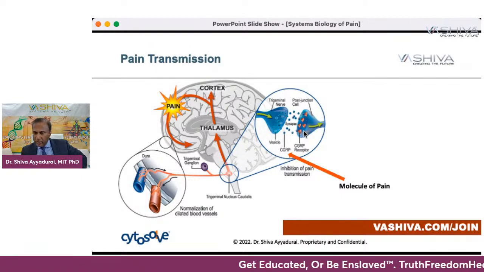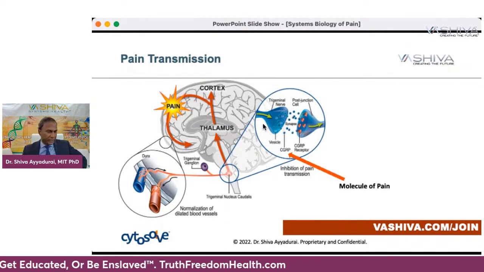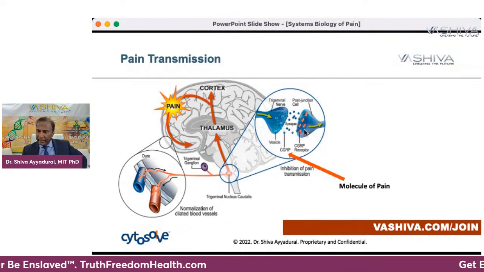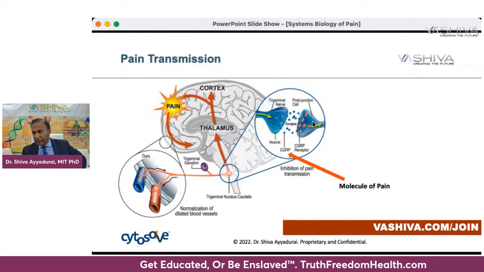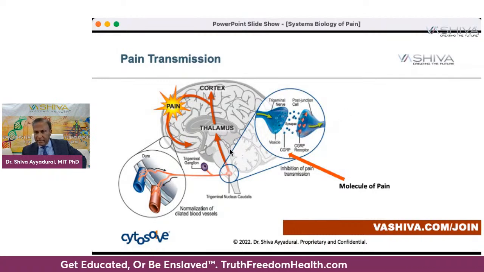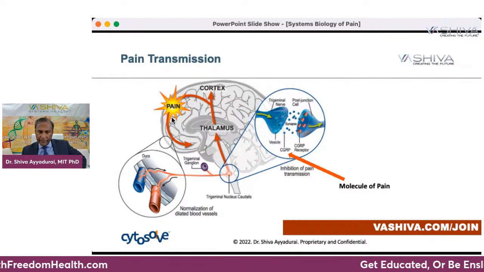And at the post junction, these synapses actually have a sending and a receiving end, right? That's how signals get transmitted right here. But on the receiving end, there are receptors for CGRP. So the CGRP molecule gets released, it lands here, and then this transmits the signal up to your cortex, and you go, ouch, okay? And that's where you feel the pain right here, all right?